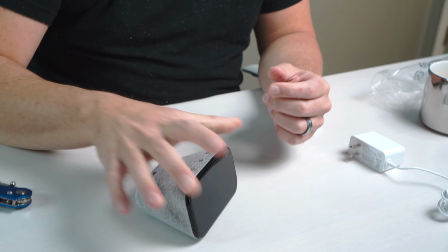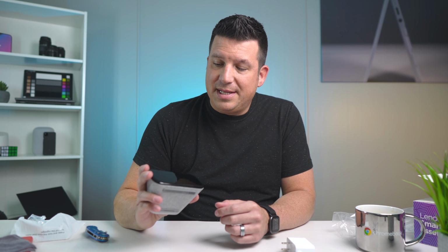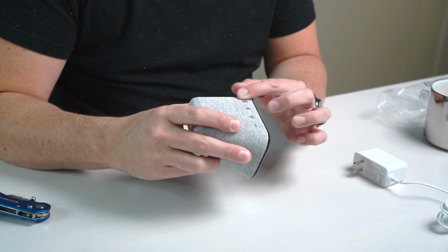Nice solid rubber feet there. So once you got it set, it is going to stick in place as well. But we are going to plug this thing in and get it set up on our network real quick and see how the screen looks, see what the speaker sounds like most importantly, and see what these buttons do exactly real quick.